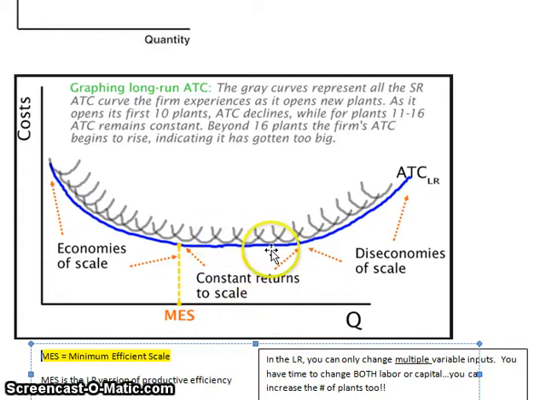When you should not open up a new plant and make this long run adjustment would be when, say, one year you're doing really well and you have an increase in the amount that you're selling. Well, if it's something that's not going to consistently happen, then it wouldn't make sense for you to get more capital, have more laborers, open new plants, and make all of these long run decisions. But otherwise, as long as output is moving along this way, this is what you should do.